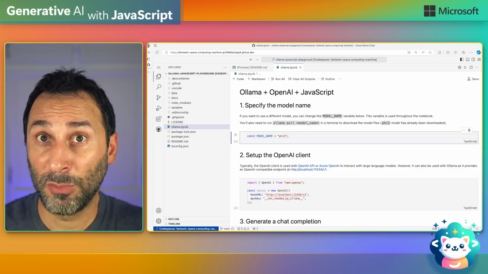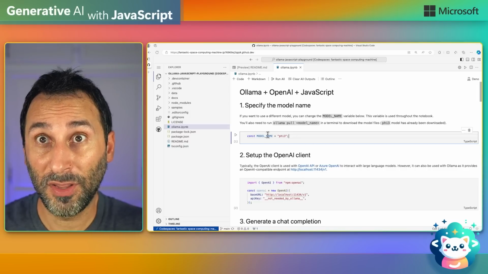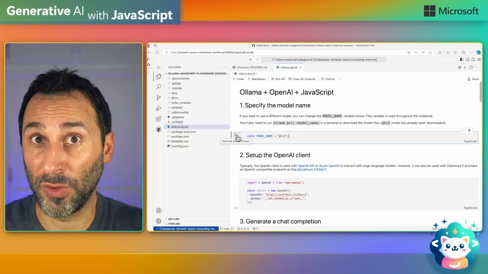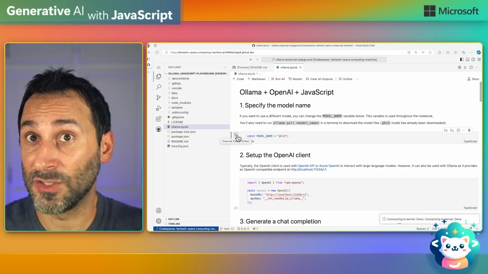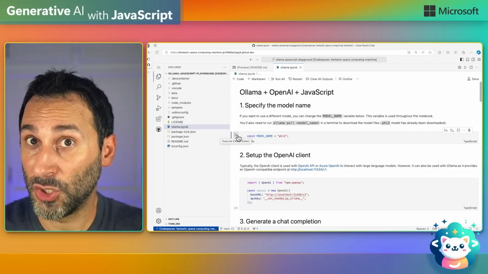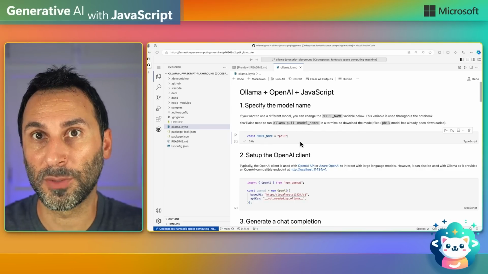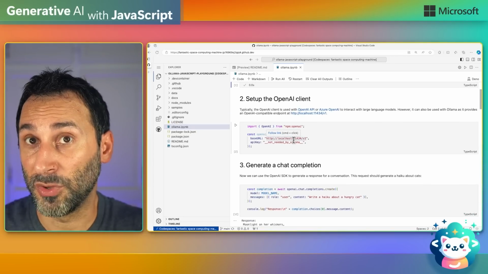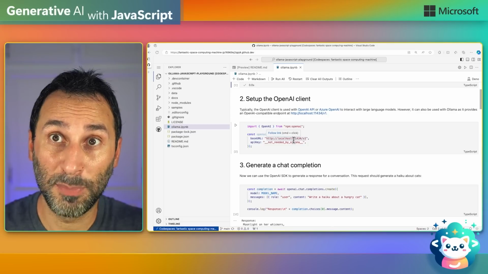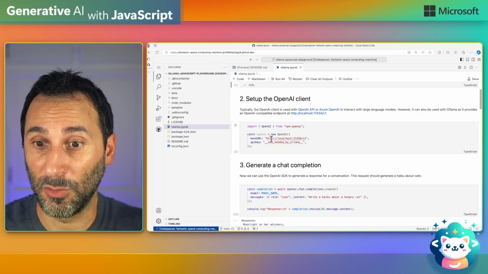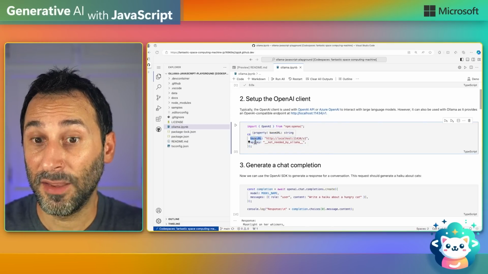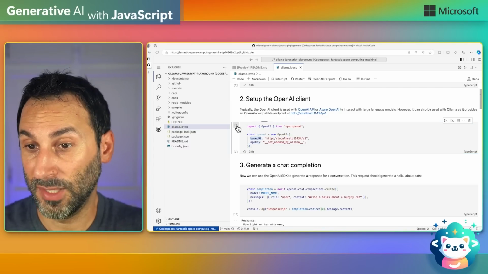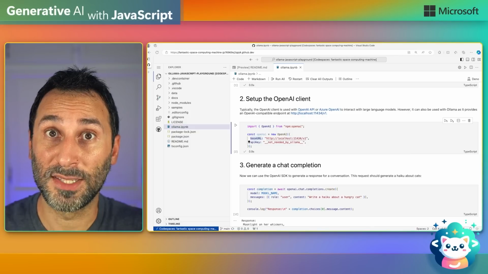Now, for every code block that you see, you can modify the code if you want, and you can get this button on the left that you can use to run the code. Make sure to run it at least once every time you see one to make sure you set the context right for the notebook. Next, we set up the OpenAI client so that we can make calls to the model. Ollama provides a compatible API, so we just have to set the base URL in there and put an API key, even though Ollama doesn't need it. Let's run it, and now we can play with the SDK.